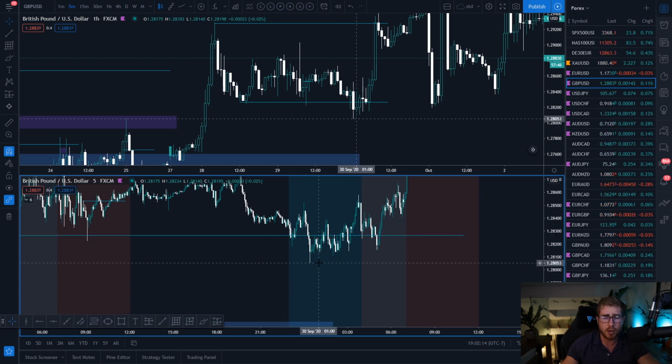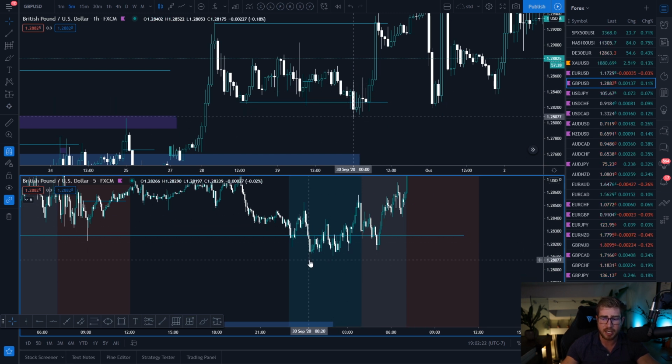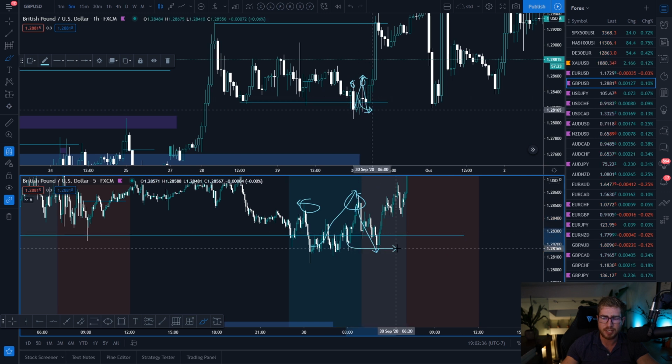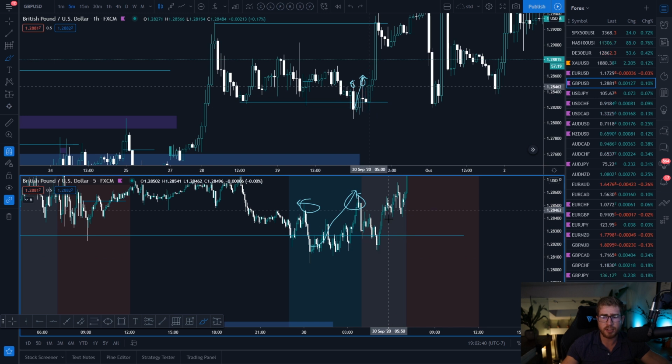And if you want, you can use volume to your aid here to see if there's actually volume supporting this breakout. I don't particularly use volume. I just use kind of the structure of the candles, right? So once I see the movement come right back above basically what's breaking us out, then I'm saying, okay, I figure that that's actually a breakout fake out. And then we're just going to come back and we're going to look for a retest here. And then we're going to look for our long.